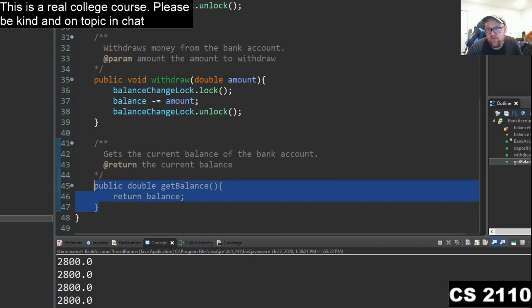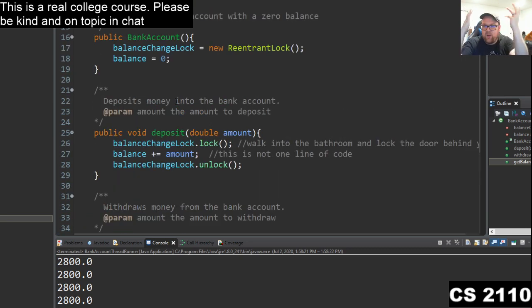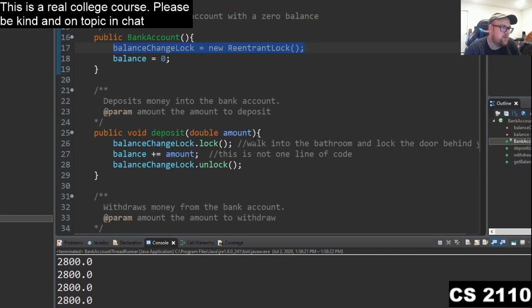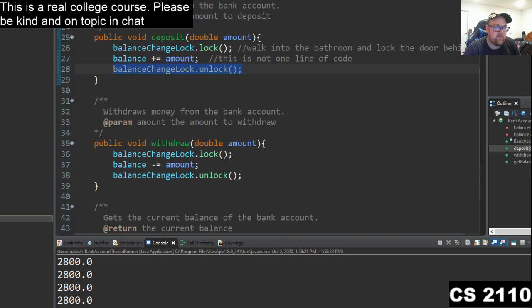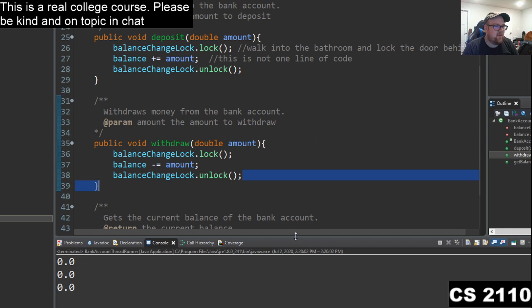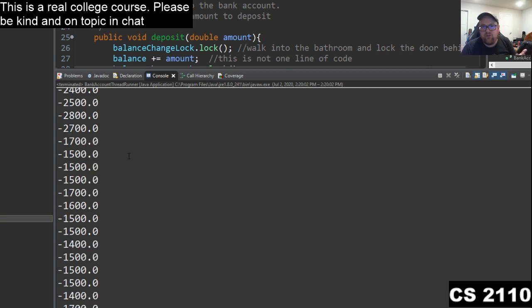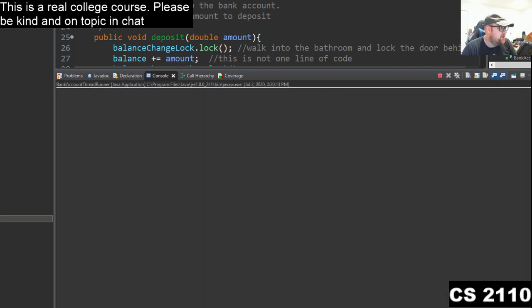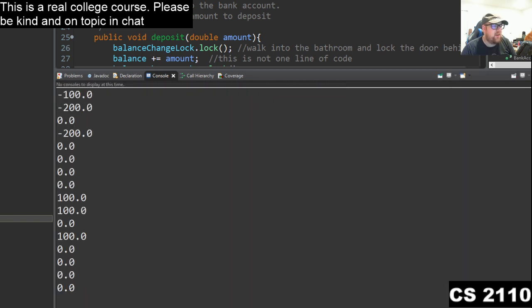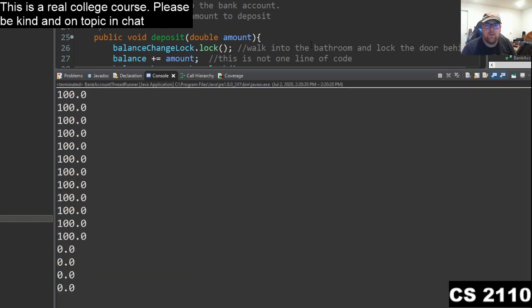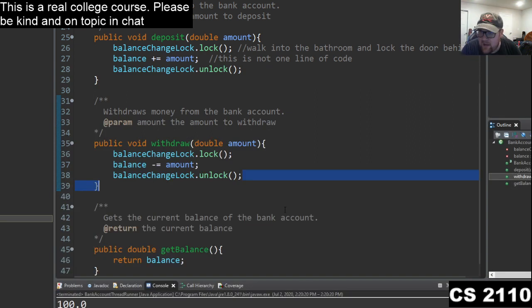And now, when I do this, and nothing up either sleeve, I'm not wearing sleeves. All I did, I added a lock, I initialize it in the constructor, I lock before I deposit and unlock after I'm done. I lock before I withdraw and unlock after I'm done. And now you'll see that my ending balance is 0. Now you can see it change. You can see each thread change the value as it ends. But ultimately, no matter how many times I run this, the value ultimately ends in 0. That's because I can never have race conditions again.